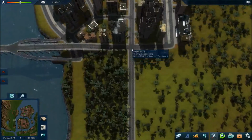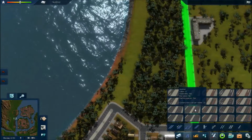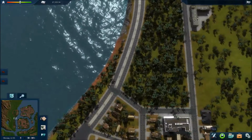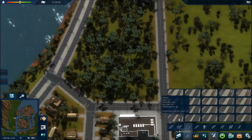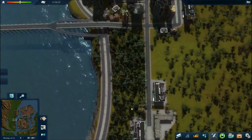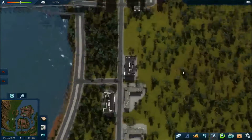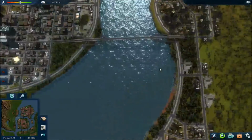And I could build this as just one long straight road, like that. And instantly buildings spring up onto it. And then this one here, it's a 3-lane avenue, so I can build it like that, and then curve that round like so. And buildings should hopefully spring up along there. I can then connect these, have a road, say, that goes along like that, and then actually that's a bad idea. That's pretty cool, like that. Yeah, that's good. I can't complain about that.